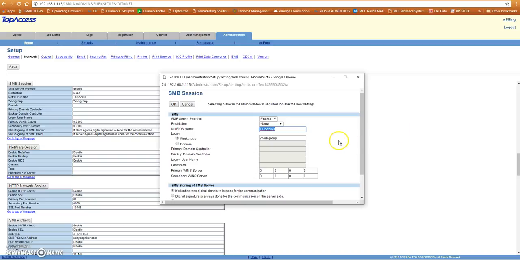Just keep it simple. If you have multiple machines, then you have to add the extension to it. Such as if you had multiple 5560s, you could add a 5561, and then you would have 5562. Just some kind of unique identifier on the end there that will let you know which one's what. You could name it floor 1. You could name it anything you'd like, really, just as long as it makes sense to you as you go throughout the install. Just keep it simple. Always remember that.